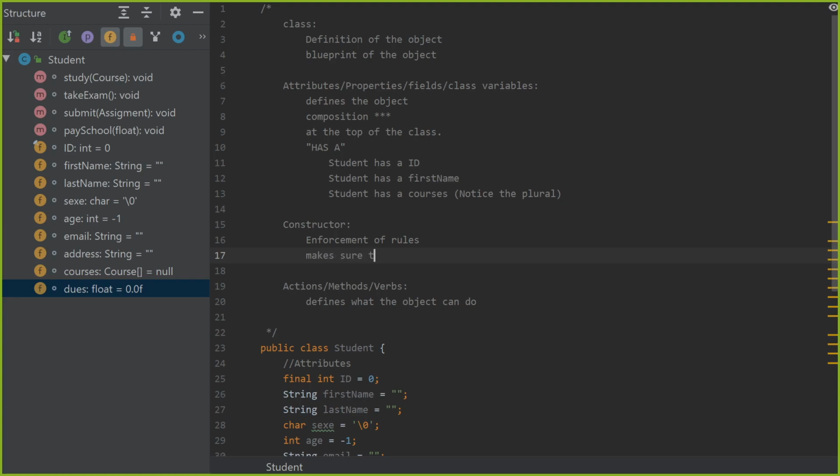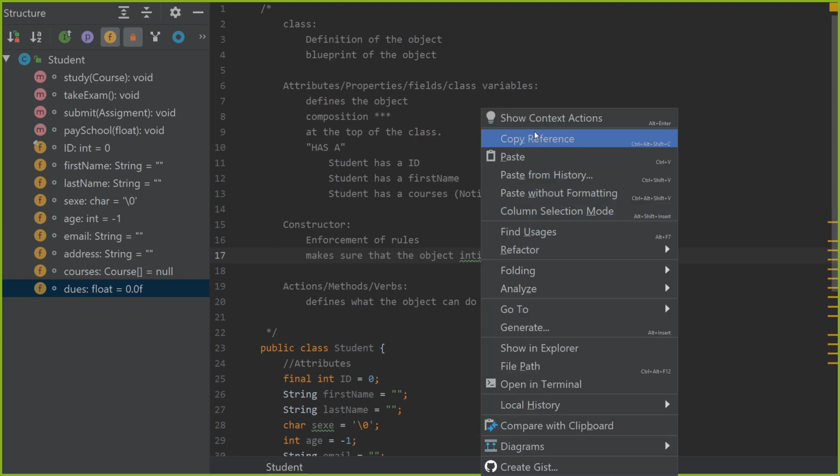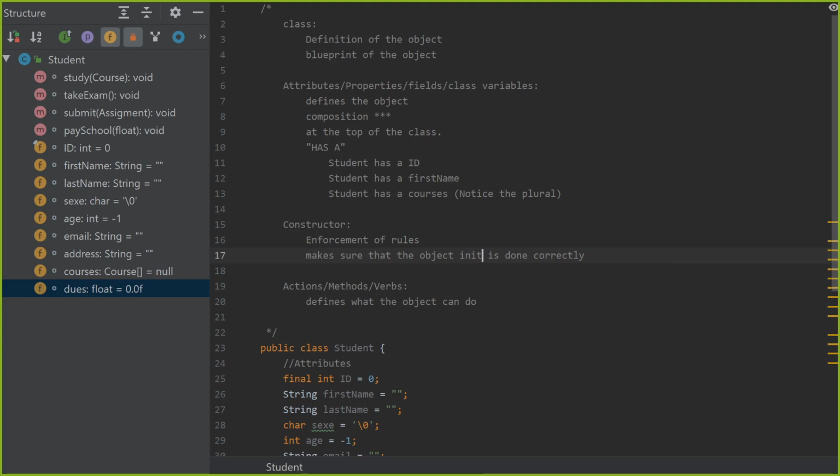Actually, a better word would be: make sure that the object initialization is done correctly. I don't know how to better term it at this moment. So it's like an enforcement of rules. Make sure that the object is initialized correctly.